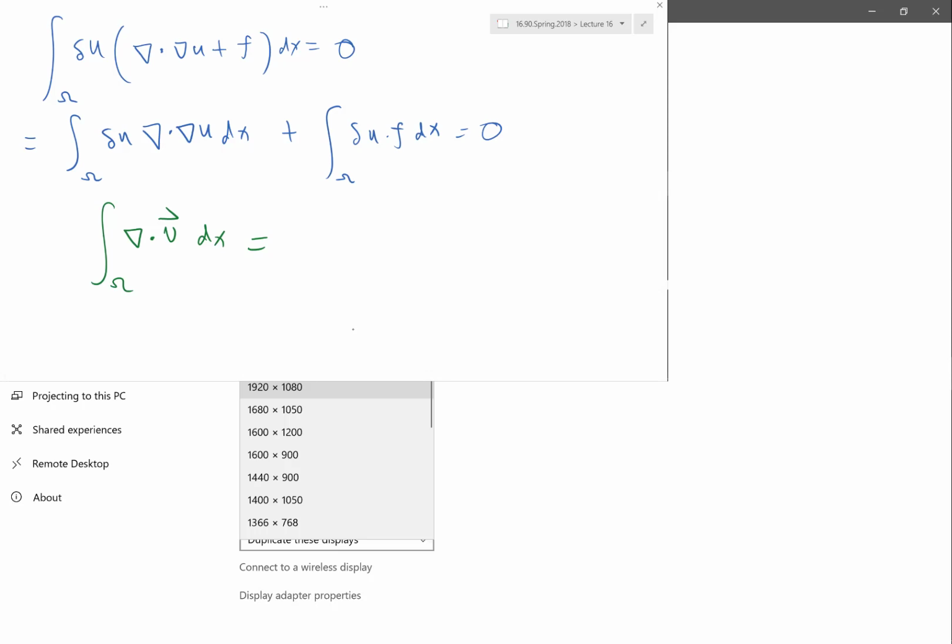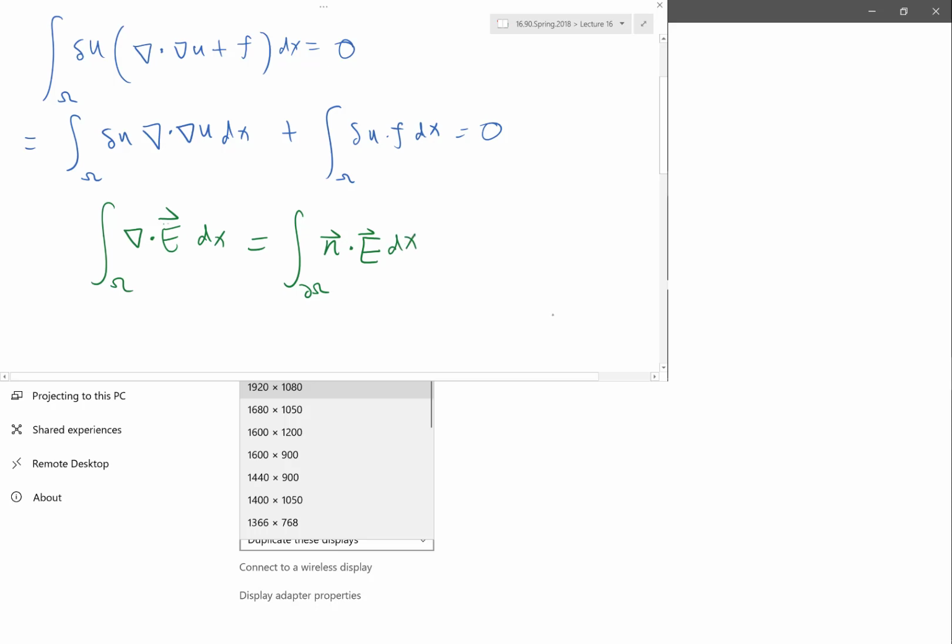For example, if this V is the electrical field, this is basically how much charge is in the volume. Is it the integral of the function over the area inside of it? No. It's the integral of the flux around the boundary. So if this is the electrical field, then the divergence of the electrical field is the charge density, and the integral of the charge density is how much charge is within the volume. That has to be equal to the boundary flux, where partial omega is the boundary of the domain omega, of the outside normal dot with E.